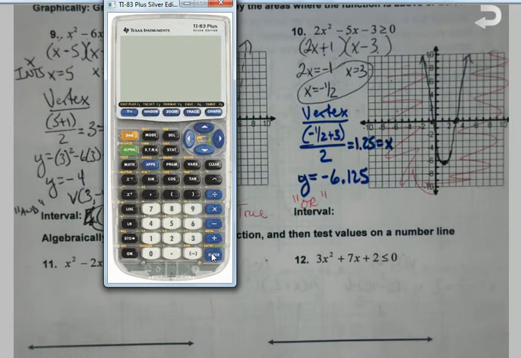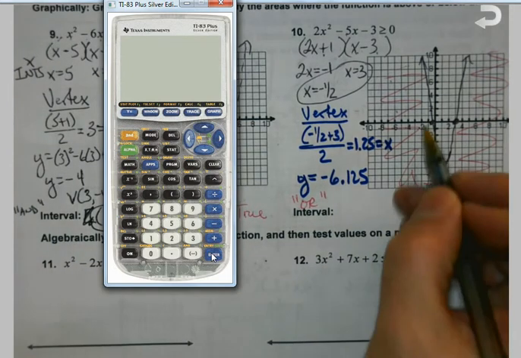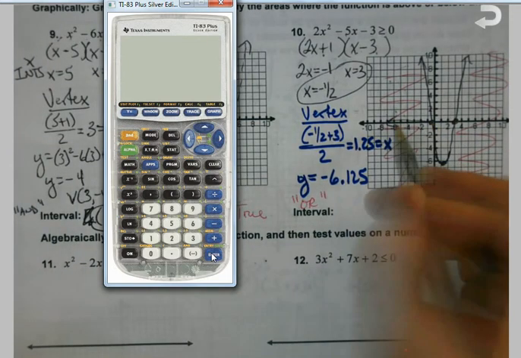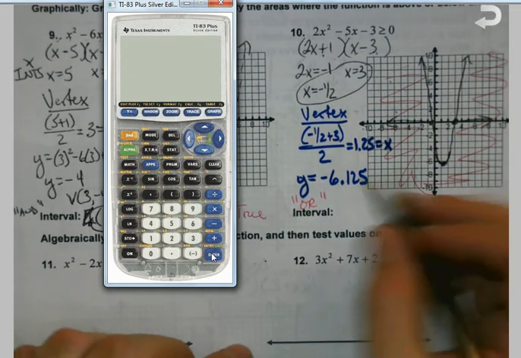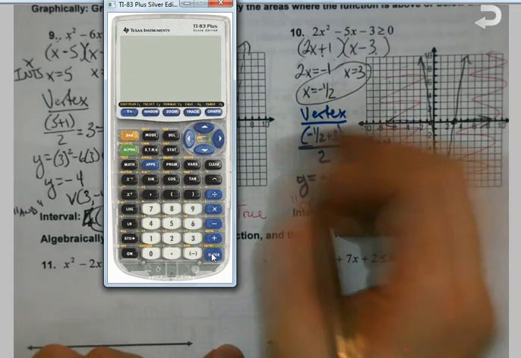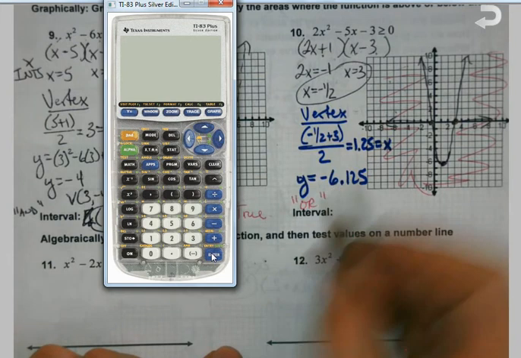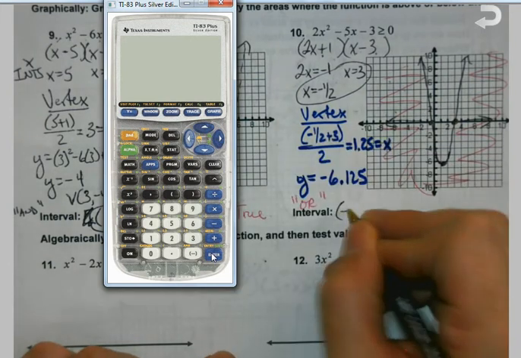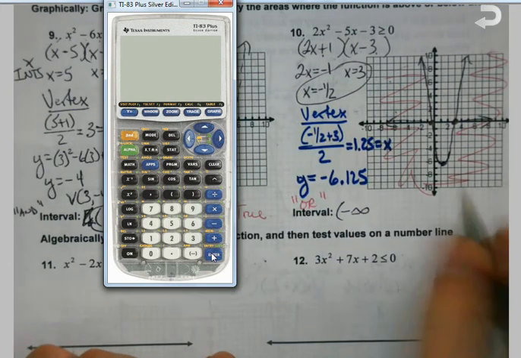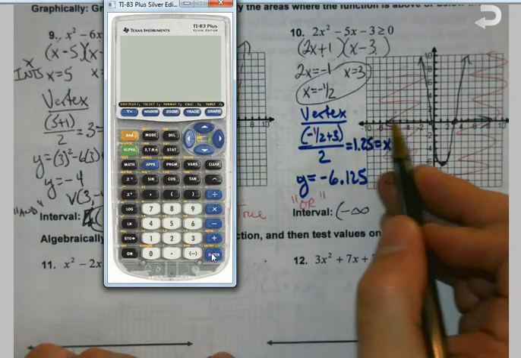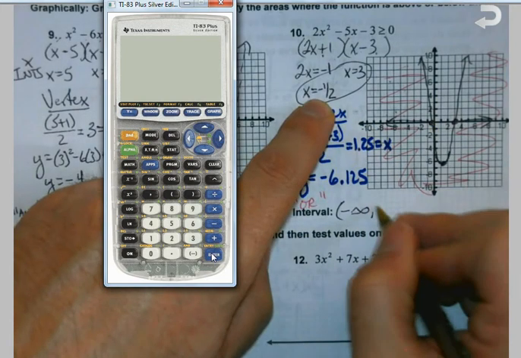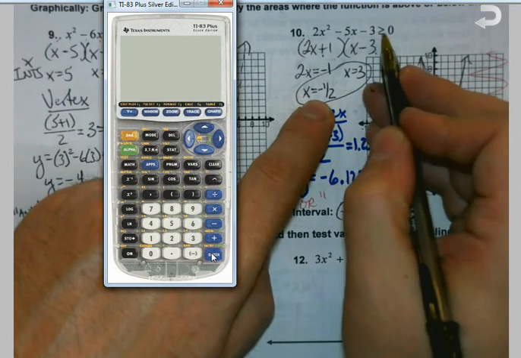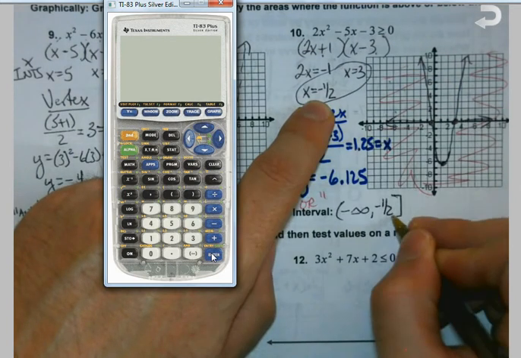So when I think about that for a minute, basically what I'm looking at here would be the equivalent of this going here and going out and that going out, if I wanted to look at it that way. So I start way out here because the shading goes even beyond my graph and keeps going forever to -infinity. And then as I start coming up, there's my first stoppage point at -1/2 with a bracket because it's "or equal to."